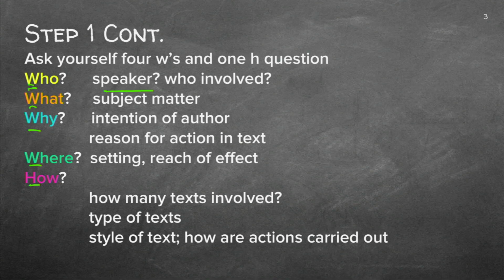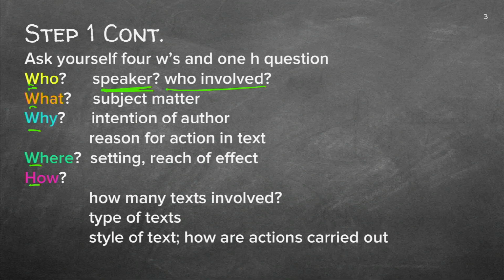And then you're going to ask yourself, okay, who is the speaker? What is his role in this text? Who is he? Is he a reporter, or what is he? So the who firstly refers then to who is speaking, as opposed to the author himself. It might be the author. And then who is involved in terms of the text.